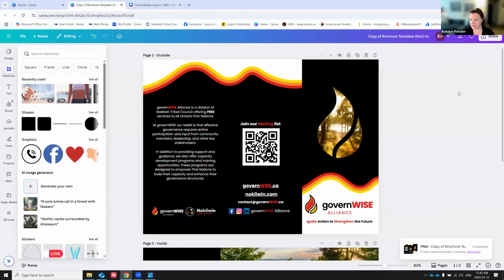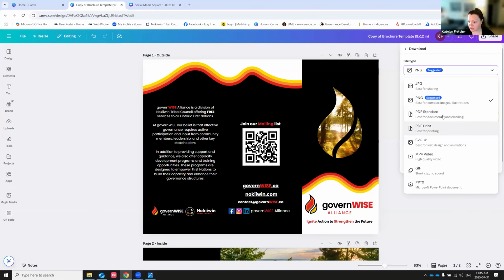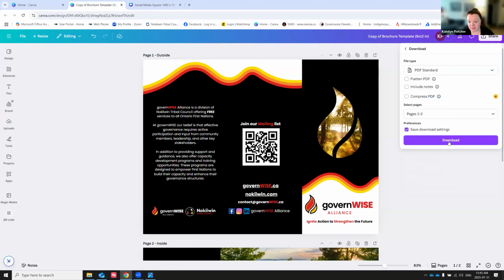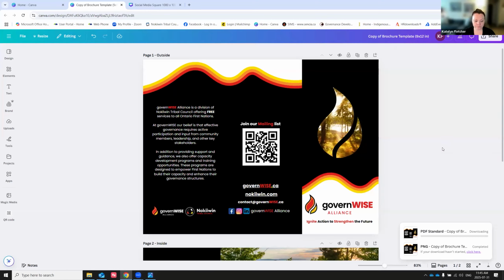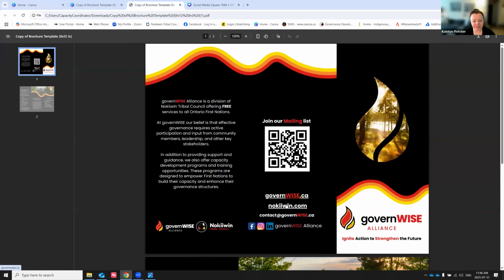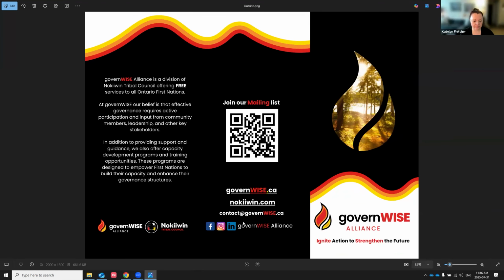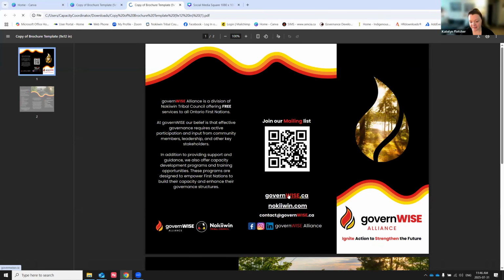So we're going to download it as a PDF, same thing. Just instead of the PNG like suggested, we're going to do PDF standard or PDF print. We're doing standard because it's going to be emailing and best for documents. Just checking the time here, 11:45. Okay, so there's the PDF version. And because PDF Adobe always has clickable links, now you'll see that the difference is from this, I can't click anything, to now this, where I can click it.